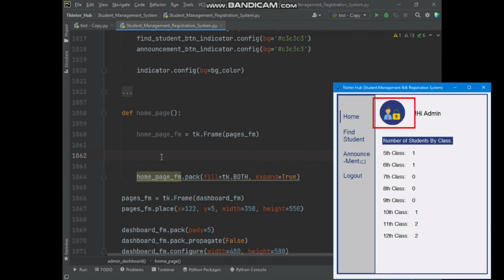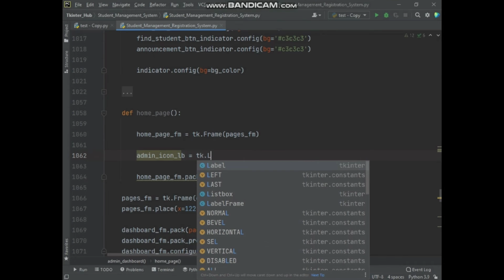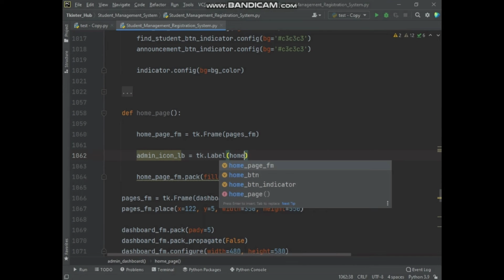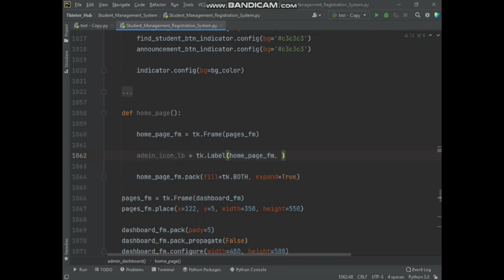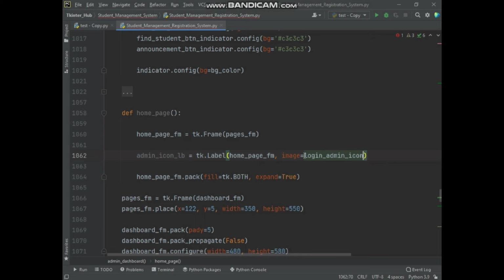Now I will add this admin icon in the home page frame. The admin icon we are using already, this variable we had defined already, you may remember.